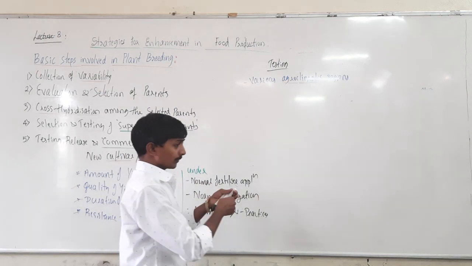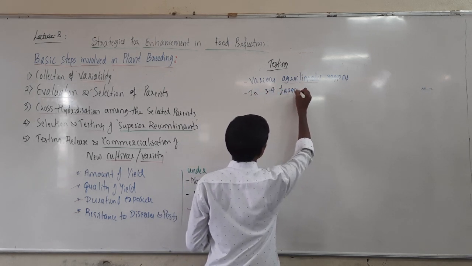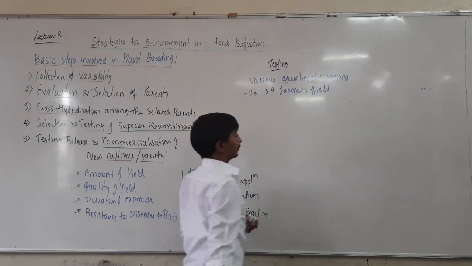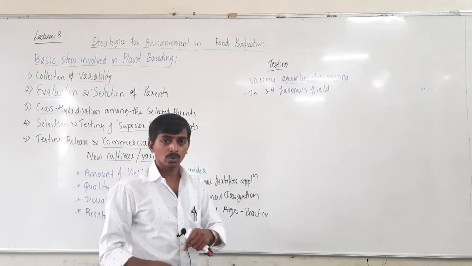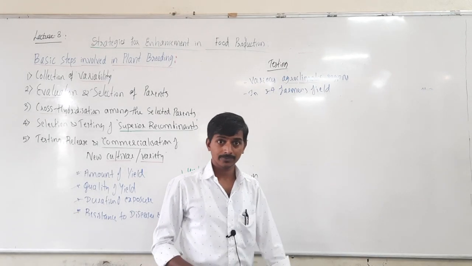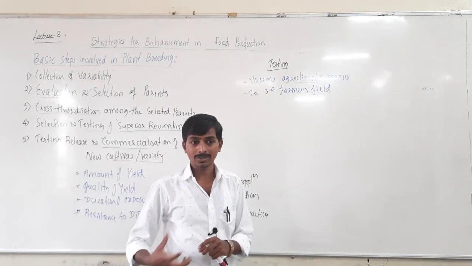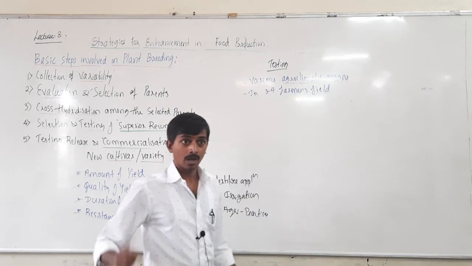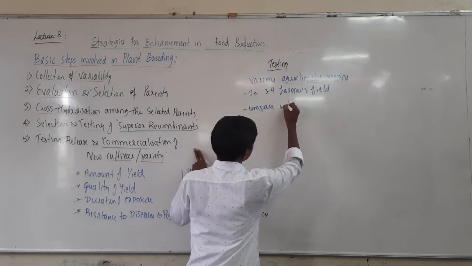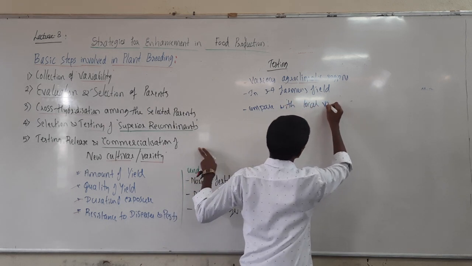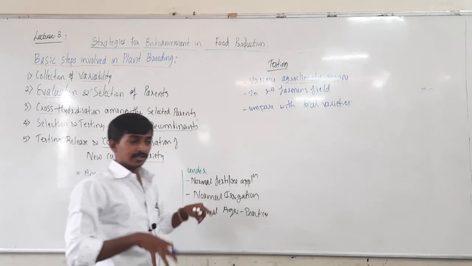Okay, and also it is done in 3 to 4 farmers' fields. Means the same crop, cotton, grown in this farmer's field, in this field, in this field. Then they will compare. Look at this soil, look at this soil, how the plant has grown. Also, they will compare this plant with local varieties of that area.